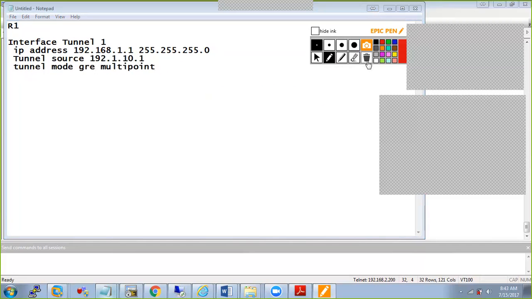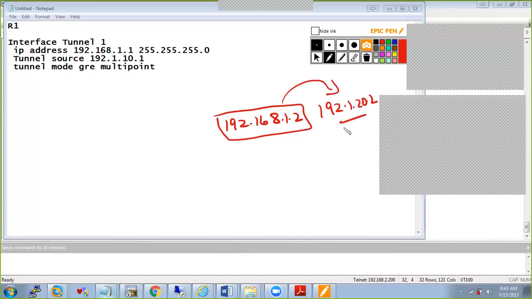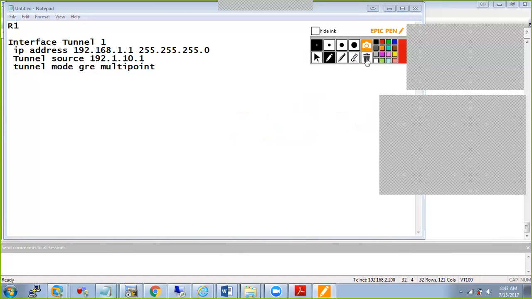The next thing that I need to do is I need to get a protocol that will figure out if I want to get to a particular destination. For example, if I want to reach 192.168.1.2 on the tunnel, what is the corresponding destination public address? So I need to write that down manually over here. This is done not by MGRE, but a supporting protocol called Next Hop Resolution Protocol, or NHRP. So the first thing that I need to do over here is I need to enable NHRP under the tunnel interface. That is done by using the network ID command. Network ID command is just to enable NHRP on the interface.